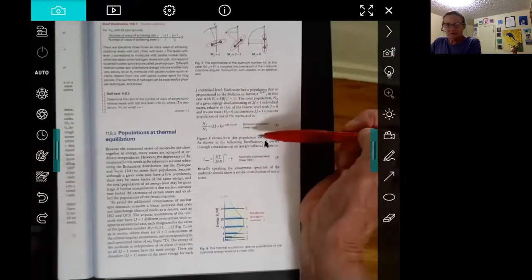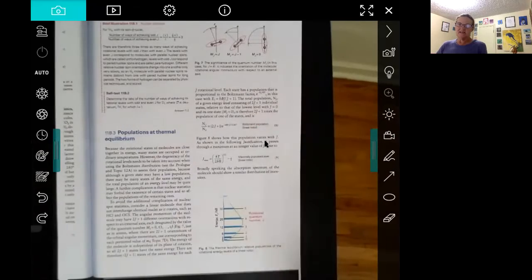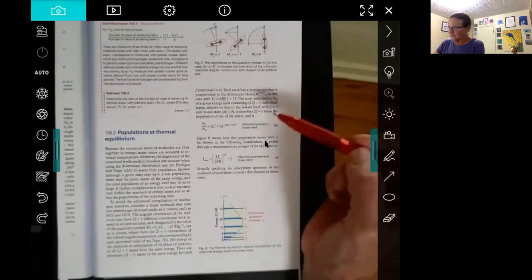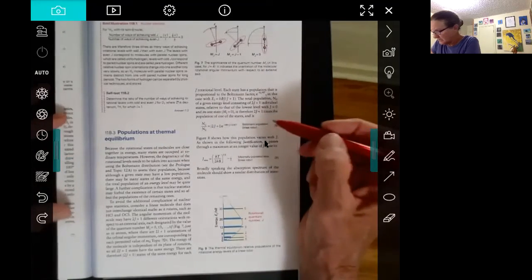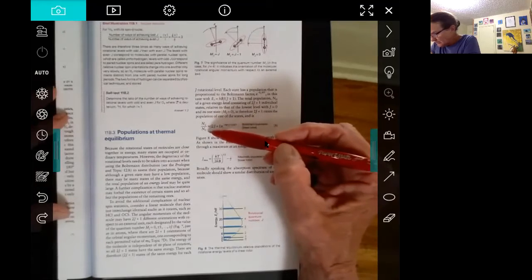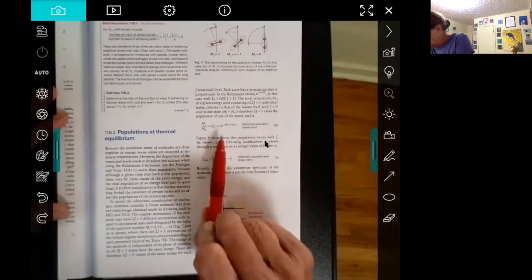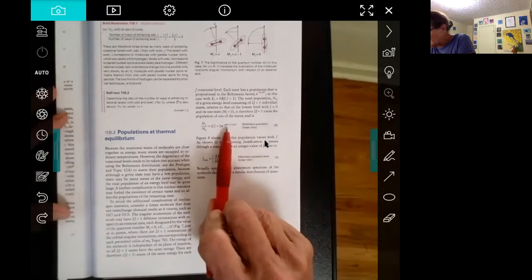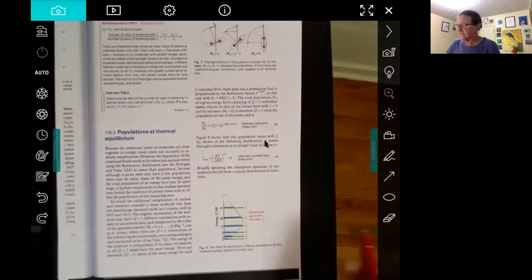So when we look at that from Boltzmann's distribution, which unfortunately we're going to derive last in this class because it ties together quantum mechanics with thermodynamics, we haven't covered this yet. It's actually in chapter 12. Nobody's covered it who's doing any order of the text. But it turns out that the population of any J state compared to the population at J equals 0 is always going to be an exponential function of that energy. So what we have in this exponent is the energy divided by kT. And what's out front is the degeneracy.